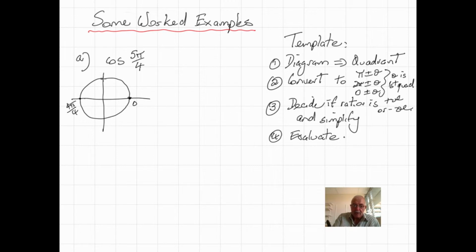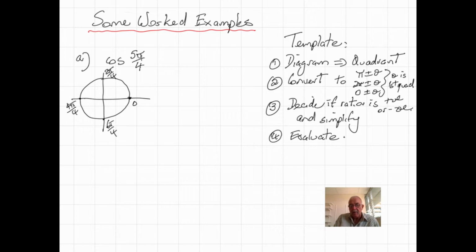Okay, so halfway is this one. So what's halfway from 0 to 4 pi on 4? Well, halfway to 4 pi on 4 is 2 pi on 4. And how much have we added from 0 up to there? 2 pi on 4. So to go from there around to here, we've got to add 2 pi on 4. So you've got 4 pi on 4 plus 2 pi on 4, so that's 6 pi on 4.